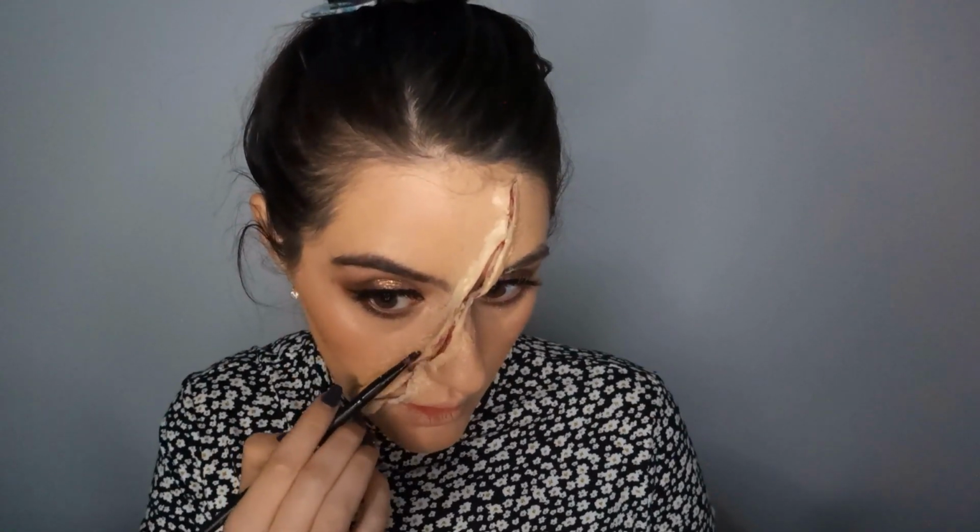So now we're going to really put in some effort into this little guy over here. Well, he's not little. He's huge. We're going to make him into the cut he was meant to be.